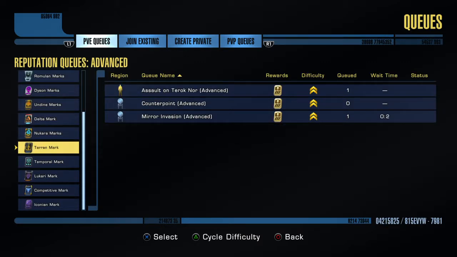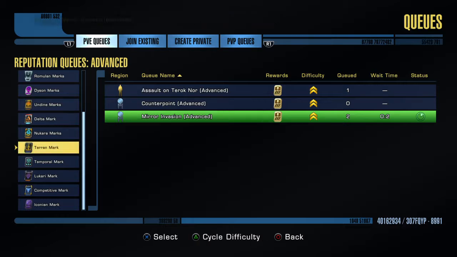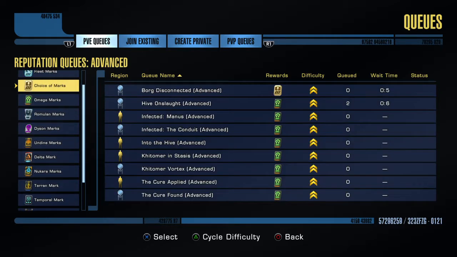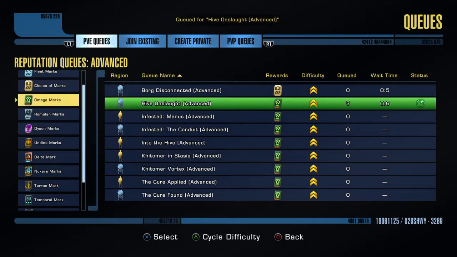What do we got? Let's queue for the Mirror Invasion. Oh, you're gonna snort at me. My dog is my co-pilot here. We'll queue up for a Hive Onslaught.